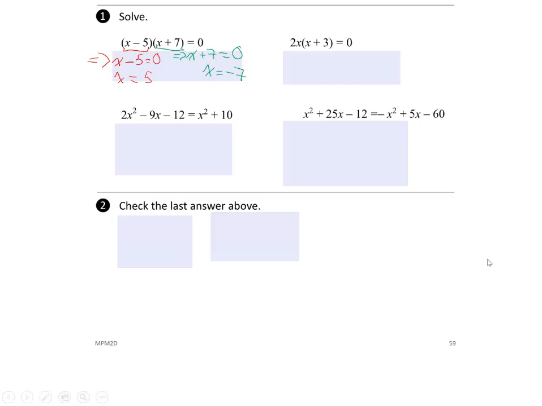If we look at the next example, we have 2x and (x plus 3). So if we use just the 2x here, I have 2x equals 0, which just means x equals 0 because you divide both sides by 2. I'm going to switch colors again just to illustrate this a little bit clearer. I'll use blue this time. We have x plus 3. This implies that x plus 3 equals 0 because we just set the brackets to equal 0. And if x plus 3 equals 0, that means that x equals negative 3. So we have two solutions, one here and one over here.